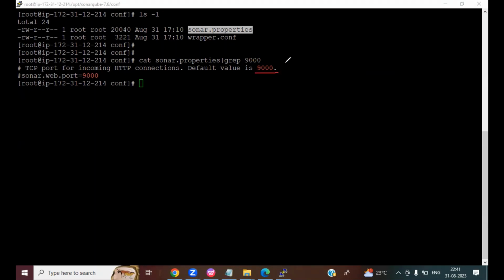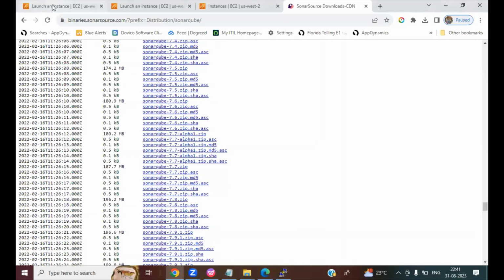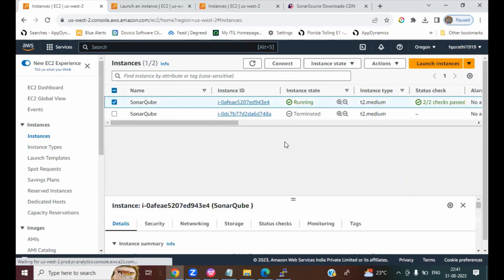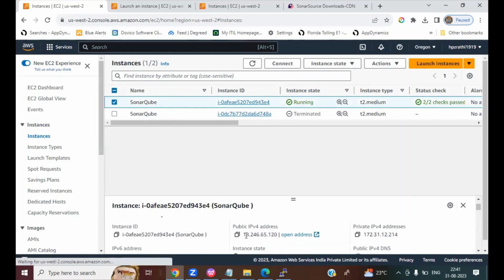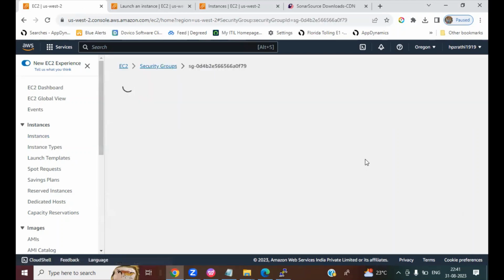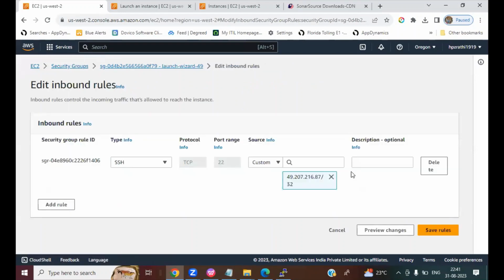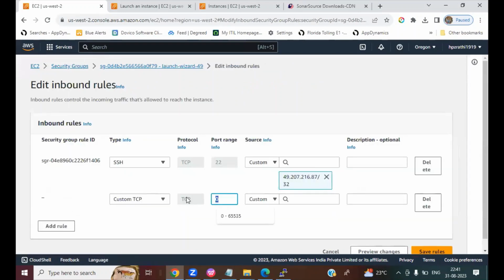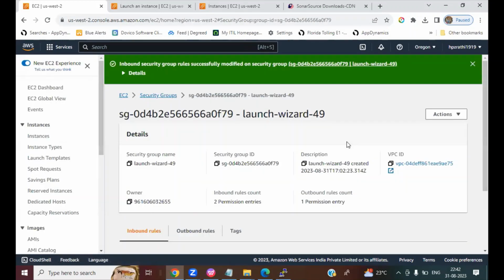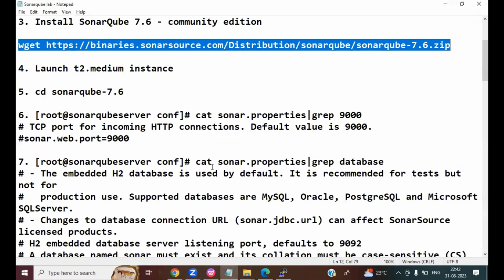So it's very important that we open this port in the security group. That's what I was telling you in the beginning, that we'll have to open one additional port in the security group, and that's nothing but 9000. So let me go to my EC2 instance and open this port 9000 in the security group. I go to the security, click the security groups, then edit inbound rules, add a rule, custom TCP, I will mention 9000, and I will say anywhere IPv4, save the rules. Right, so this is an additional step that we need to do.